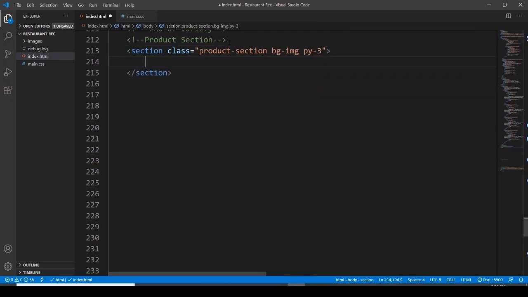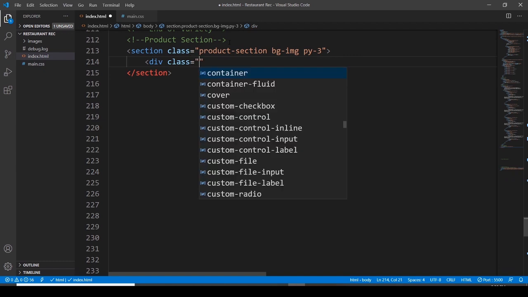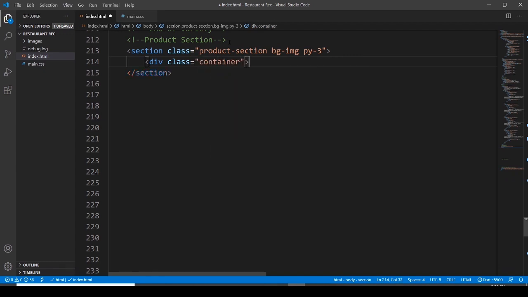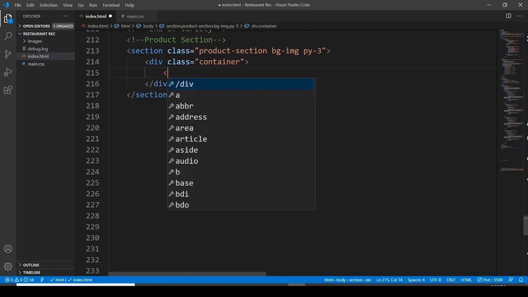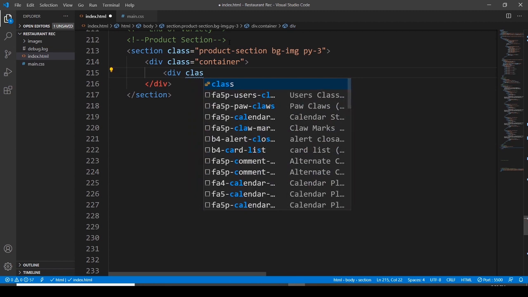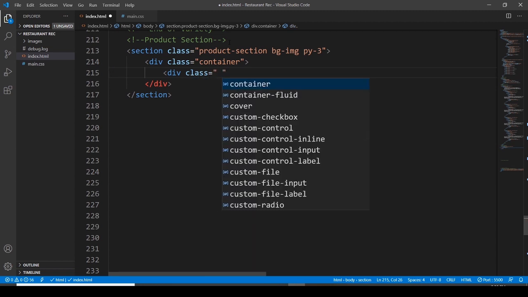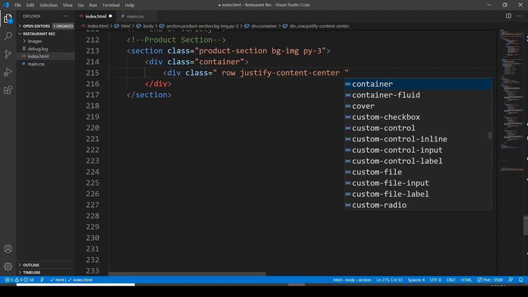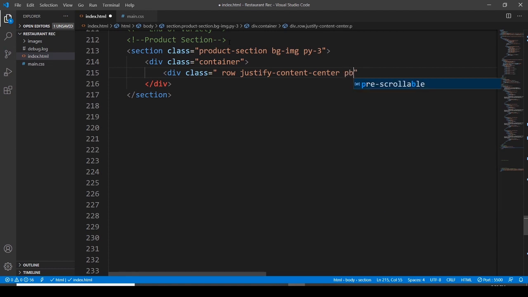Then I want to have a division, and I want to assign a class to this division. This class is going to be container, and I want to go with another division, and this division is going to have a class, and this class is going to be row, justify content center, and padding from bottom is going to be 5.